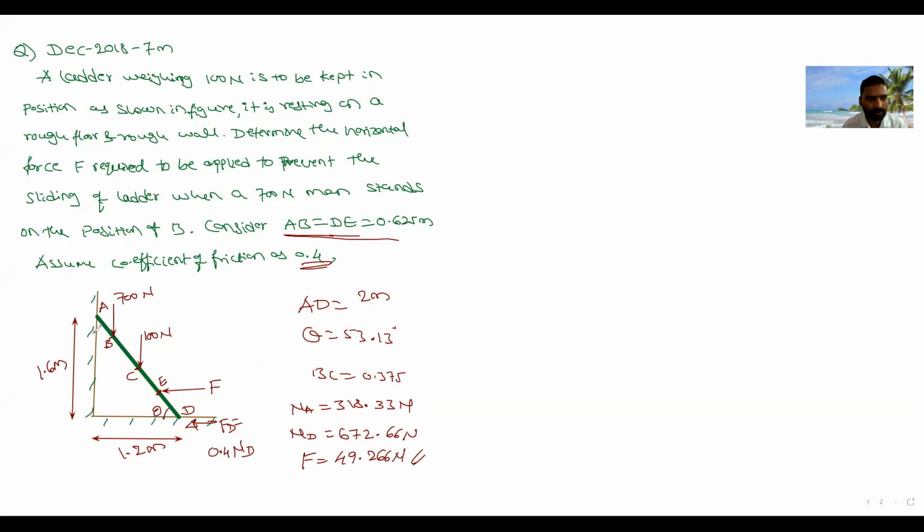Here there is an upward friction. F at A is equal to 0.4 times NA. I have not taken it; I have taken just the normal direction. But the main intention is this one. If you want FD and FA, you can find them out like this also. I have given NA and ND, so you can calculate FA and FD. You can try this one. All the answers I have given. We'll take that problem in the next class.